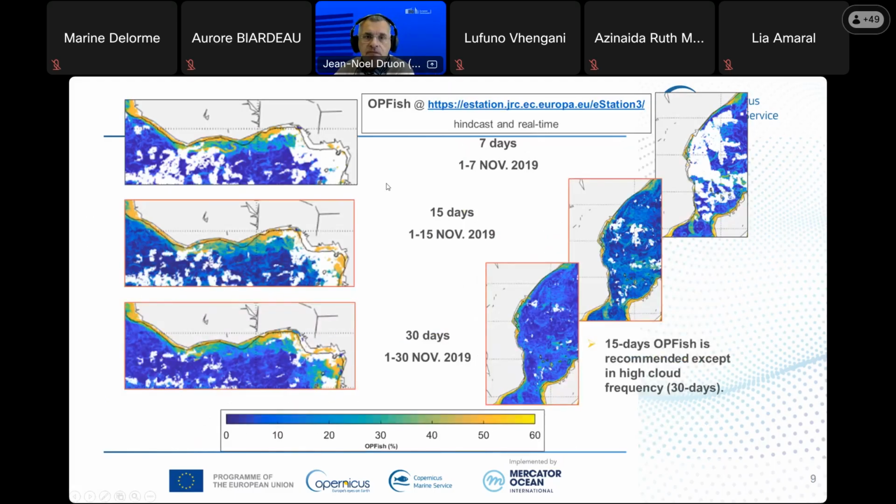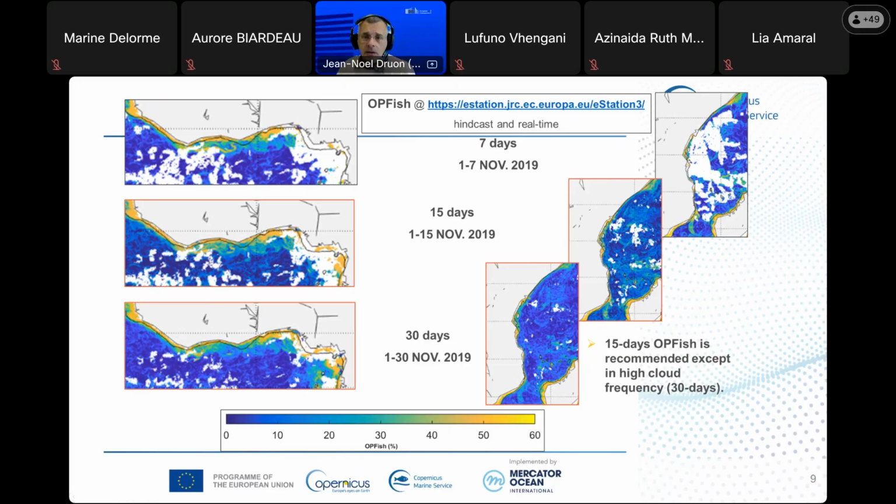So OPFISH is not yet available at CMES, contrary to the chlorophyll-a gradient, but it is available online within the eStation, which is an online service from the JSE, and you can see the link here.